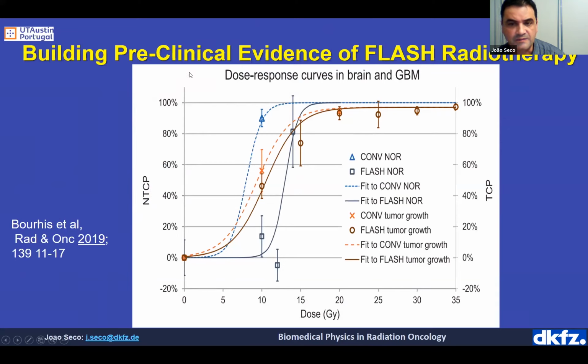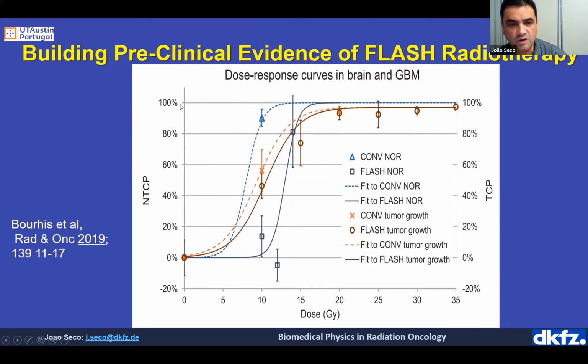in 2019, in the irradiation of a glioblastoma in the brain of the mouse, here they compared healthy brain for conventional and flash, and they compared the cancer for conventional and flash. So the healthy part of the brain is this blue line. So the blue line here is conventional, and this lower blue line is flash radiation. And you see that the increased toxicity is lower for flash. So the flash line is this blue line here. So I have less radiation toxicity of the healthy brain compared to this blue line here.